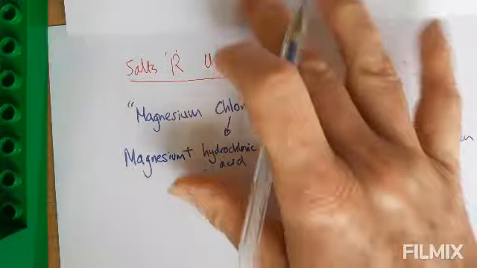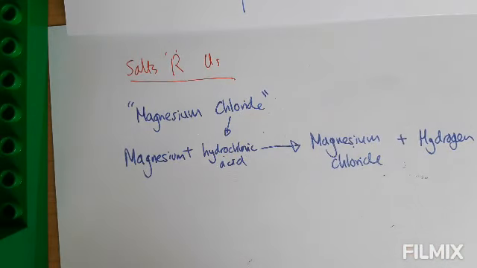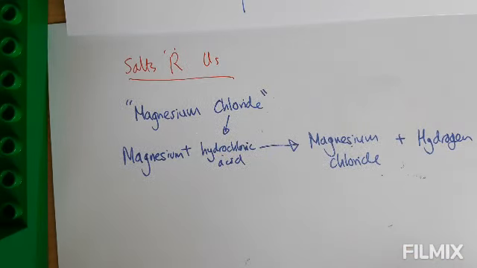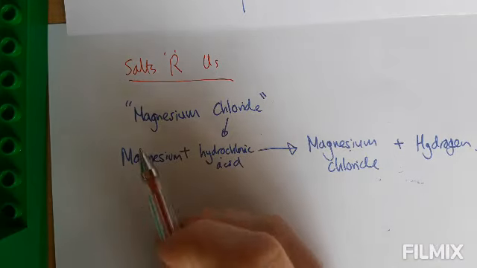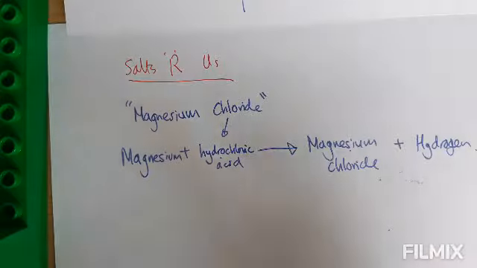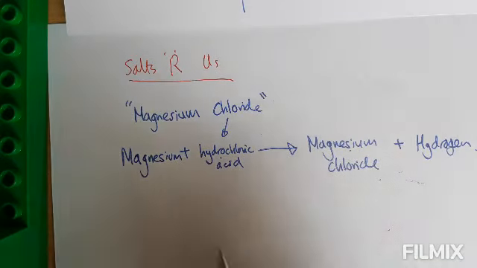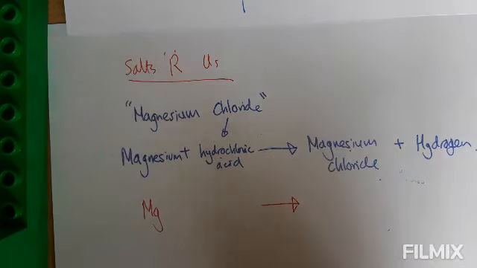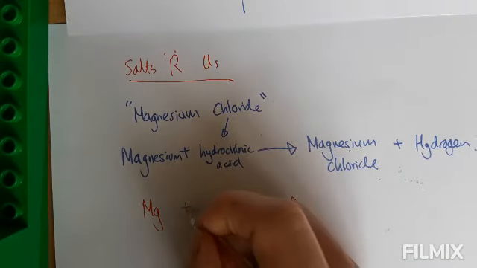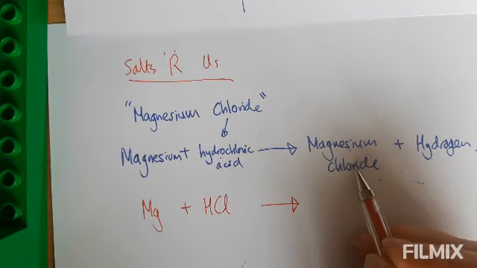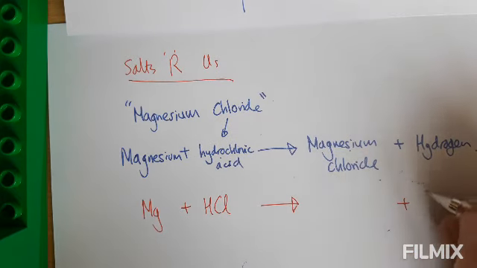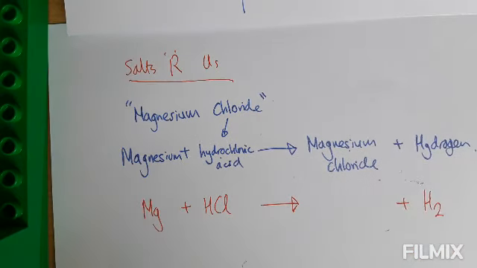So I start off by coming up with the word equation. I don't dive straight into symbols. To do the symbol equation for this, all you need to do now is, where there's a word, come up with the symbol for it. So underneath this word equation, I am now going to write magnesium, I know is Mg on its own. Hydrochloric acid, I've just learnt this, is HCl. Magnesium chloride, I'm not sure about, but hydrogen, I know is H2.